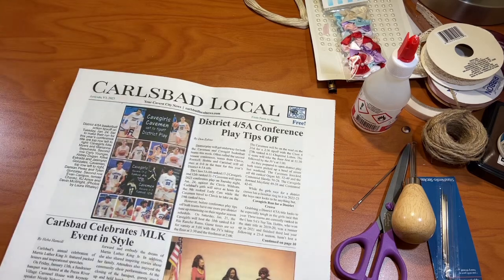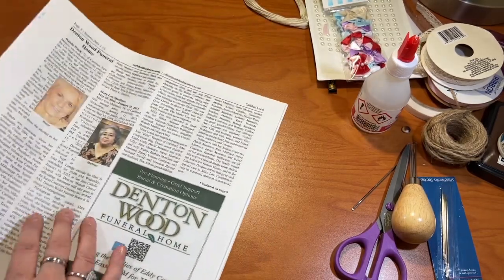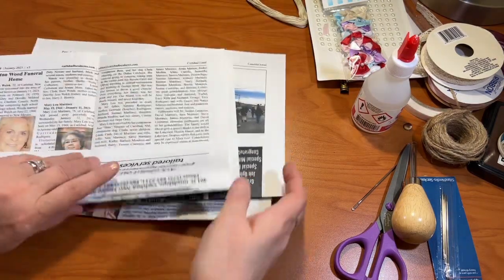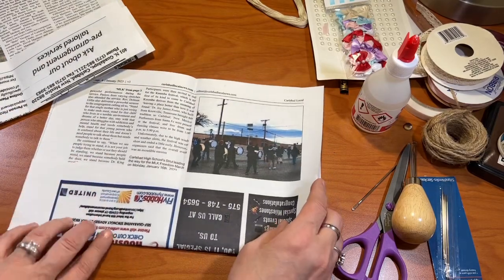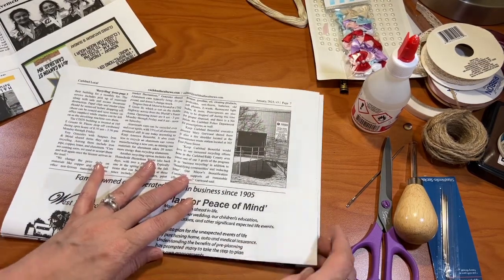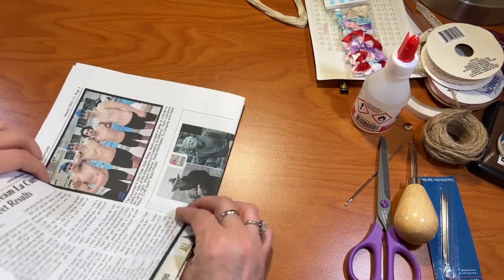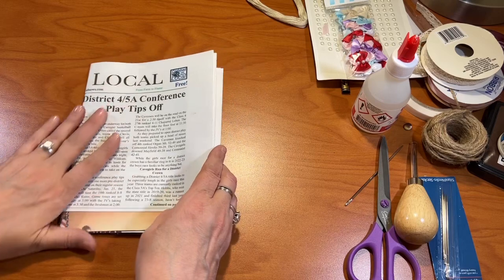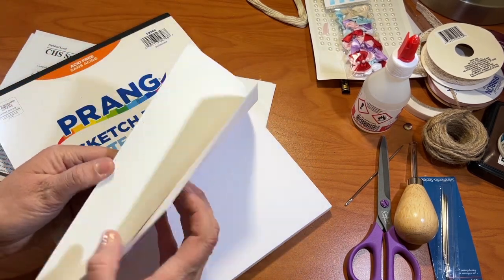So we've got our paper already ready. Now all we have to do is decide which is going to be the front and which is going to be the back. I'm restructuring — you're seeing the creative process here. I've taken them apart and I'm going to refold them. What I've got here is two sheets with the fold, because these are going to be natural pockets. Then I'm going to fold this one inside. I'm going to fold this like this, and then our papers will have pages. Now what I want to do is add in some pages from this paper pad because I do want it to have some plain pages in it.